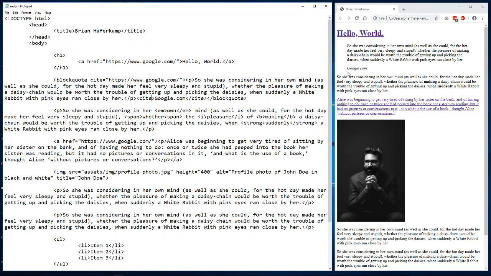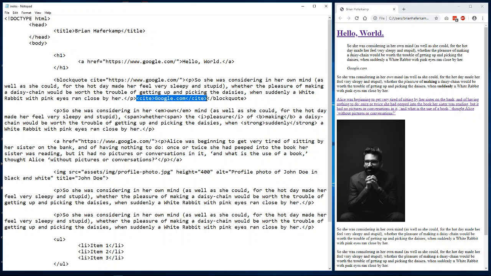But the initial style that you get is that it is italicized. So it comes with a little bit of styling just to set it off. And there's a little bit of margin here that sets it off from this paragraph.